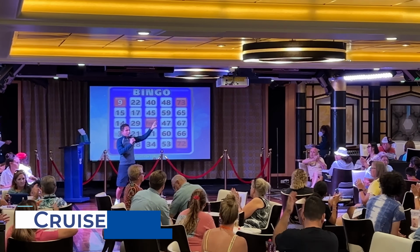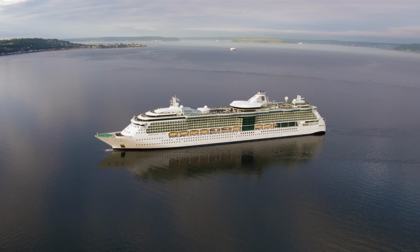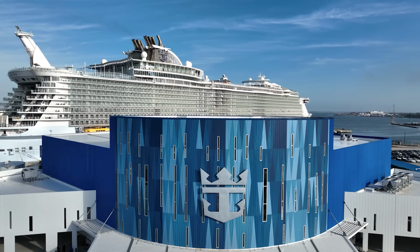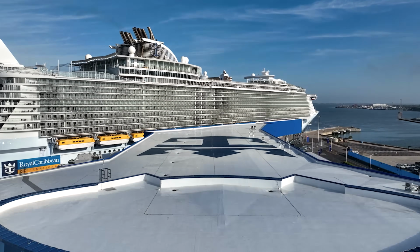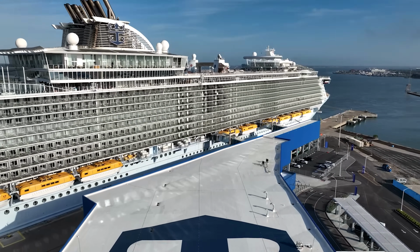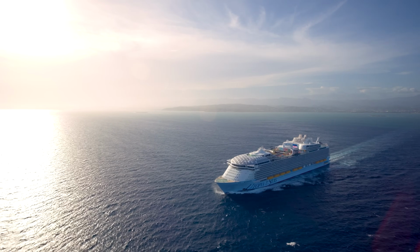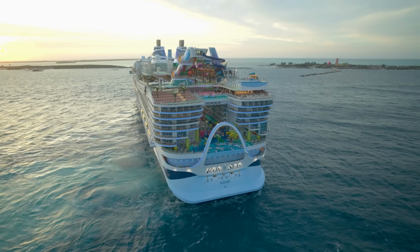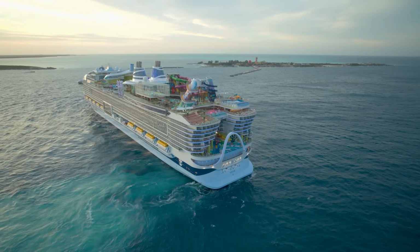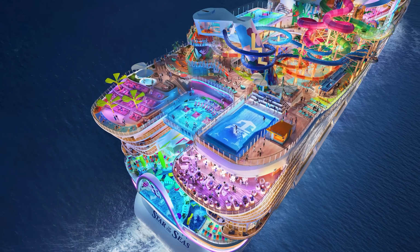Royal Caribbean's newest and largest ships command a premium over its smaller, older vessels, which is the case with pretty much all cruise lines. Pricing for middle-aged vessels should fall somewhere in between, unless they're operating in highly sought-after or rare itineraries. The newest vessels include the newest ship in the Oasis class, Utopia of the Seas, and the new Icon of the Seas, which is part of the new Icon class, with Star of the Seas, the second Icon class ship, setting sail later this year.